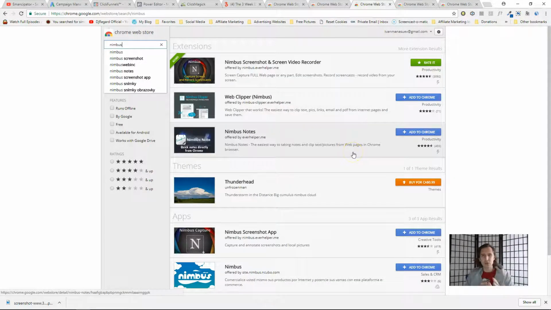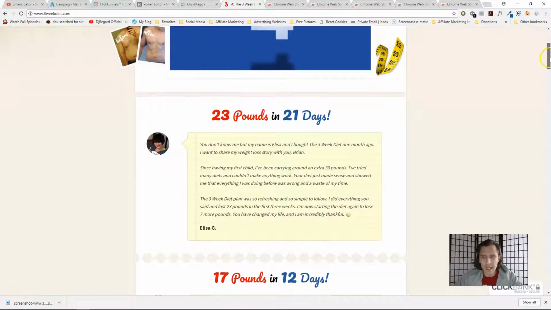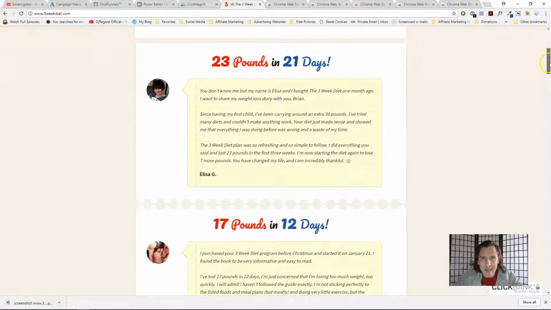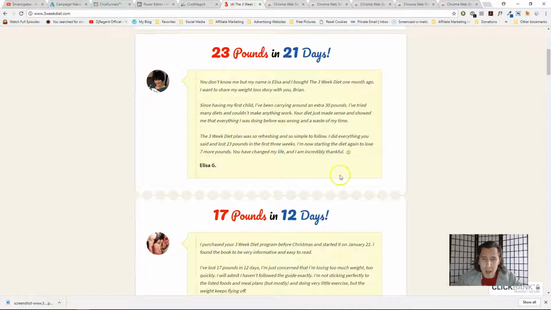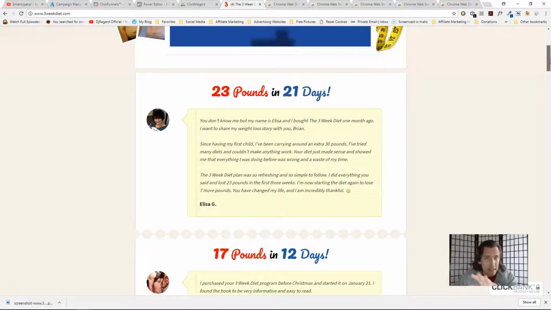So this allows you to basically take a part of a web page and save it onto your desktop, and then you can use that image anywhere you want to, in this case, on your website. So for example, the 3-week diet, these guys usually allow you to use anything they have anywhere available. So I could just copy this whole thing and paste it on my site. That won't be a problem. Of course, you do want to check in with your affiliate manager and see if you're allowed to use material from the sales page. In this case, let's assume there isn't a problem, and I believe there really actually isn't with 3-week diet.